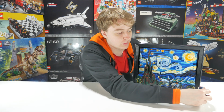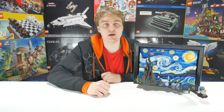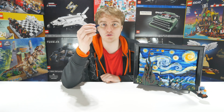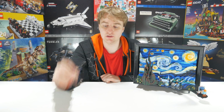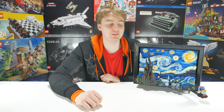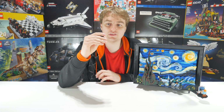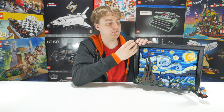For exclusive parts, I will not be doing exclusive parts in this. Every website that I found has been so, either the sites are saying that a bunch of exclusive parts, for example this 1x4 Earth Blue, are completely exclusive to the set when they're not. They're either saying that parts are exclusive when they have been in other sets, or they're just not even listing it. Like, none of the sites have listed the minifigure, as far as I can tell. This corner piece, sort of like a little frame piece, is exclusive in the black color of the set.